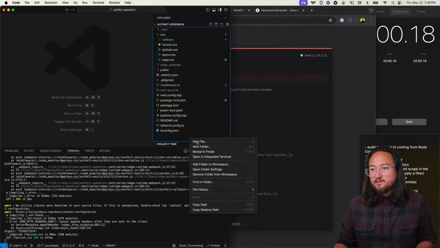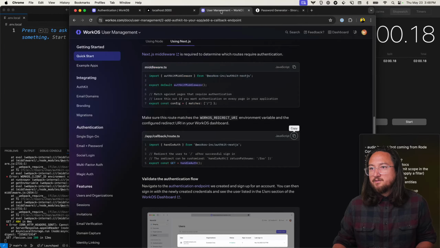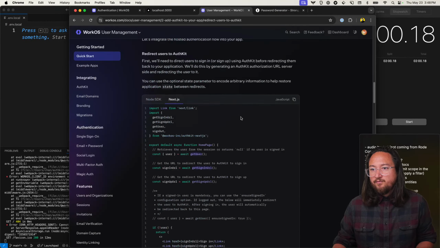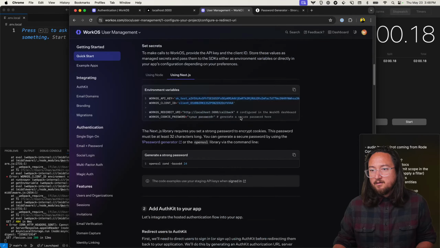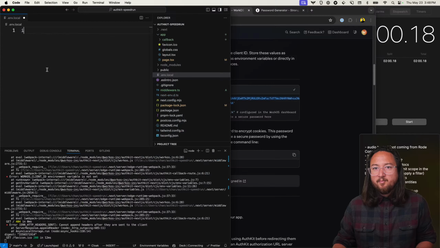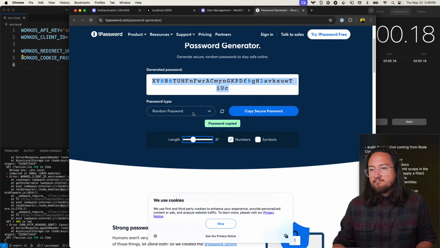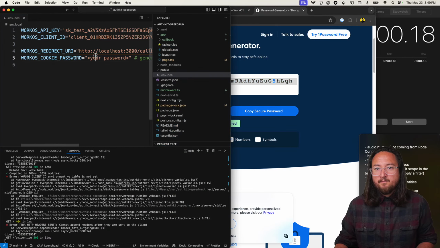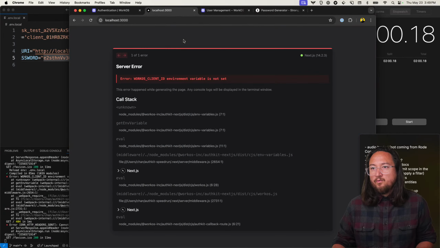Oh, environment variables. New file. Those aren't tracked, so I'm going to have to get those again, which come from where? There we go. Copy. Okay.